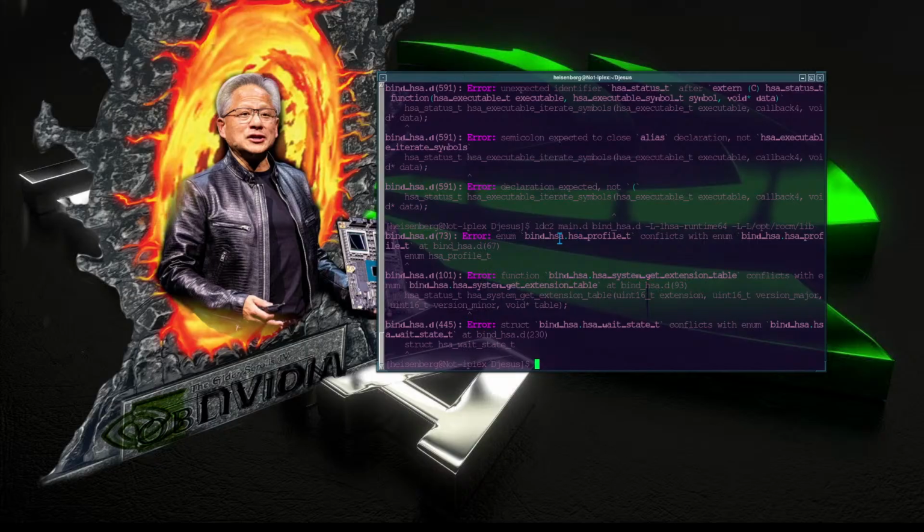Alright, so enum bind conflicts with enum bind.hsa. Profile T at 73 and at 67.